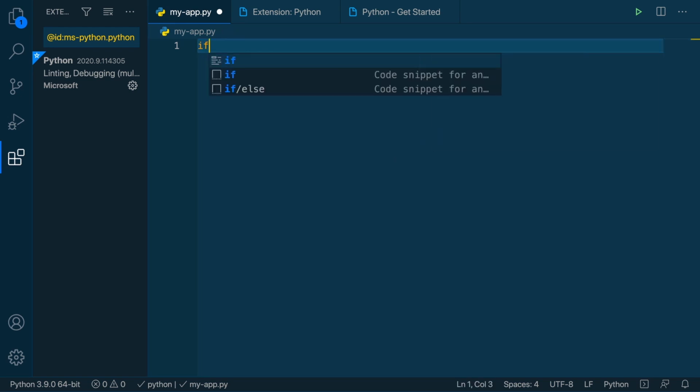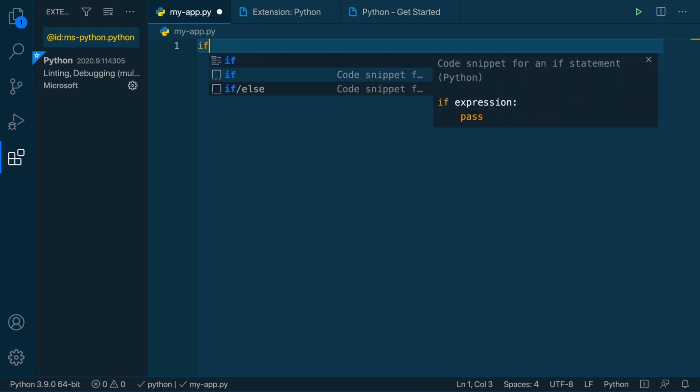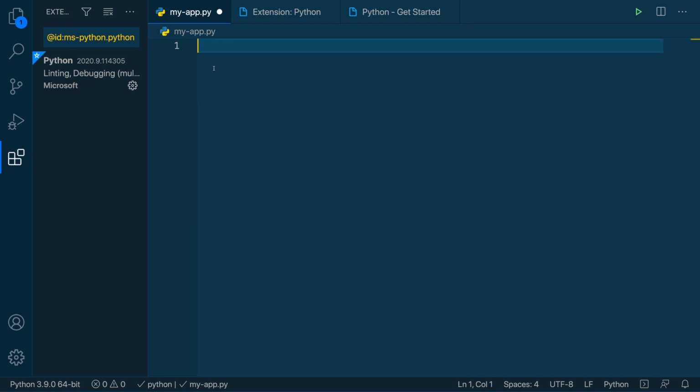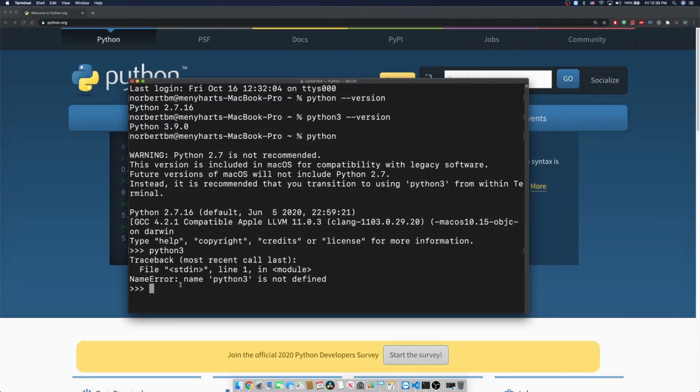Now also we could do if, and if I go down here, you can see I will get an if pass, so a simple if statement or an if else statement. So I click on this, then this will print out an if else statement. Okay, so let me delete this because we still need something. We need to set up our Python path, and we get this by going back into our console. Let's go back. Hey, I have my console open somewhere. Come on, console. There we go.